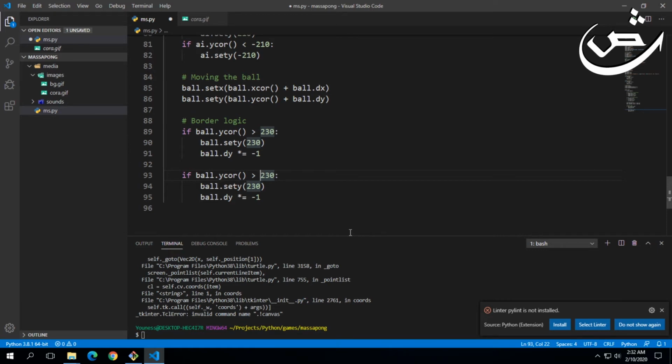You need to reverse the sign, right? And the direction. So if it's greater than, now it's less than. If less than this negative value, then set it to this negative value, and then reverse it. If it's negative, then it's gonna be times -1. It's gonna become positive. It's gonna go to the other direction.